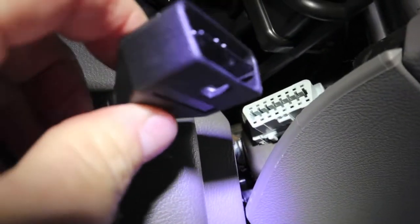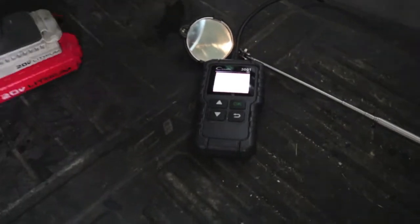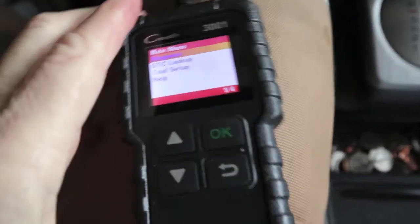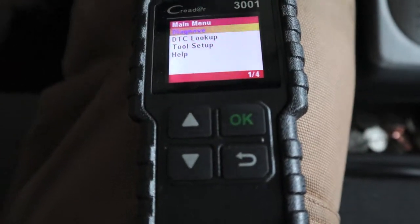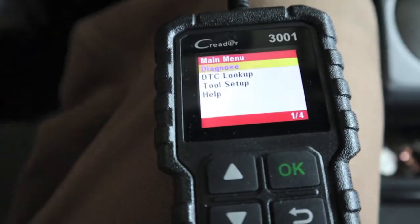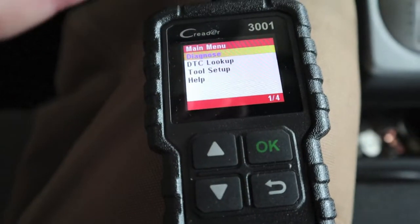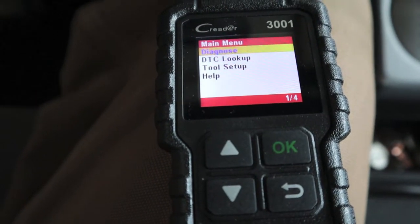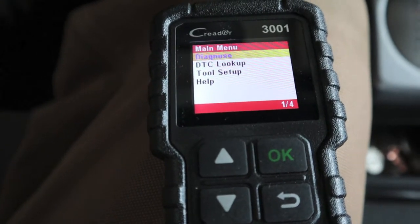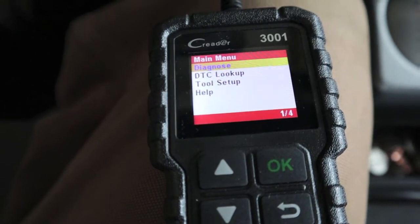Just got to get my taper right — push it on. The C Reader did come on. This vehicle has never had any issues, so as far as I know it's never been hooked up to any kind of a reader before, and it's 102,000 miles. The only problem that's ever required it to go back to the shop, other than the Takata airbag recall on the passenger side, is at around 80,000 miles it had a water pump failure.